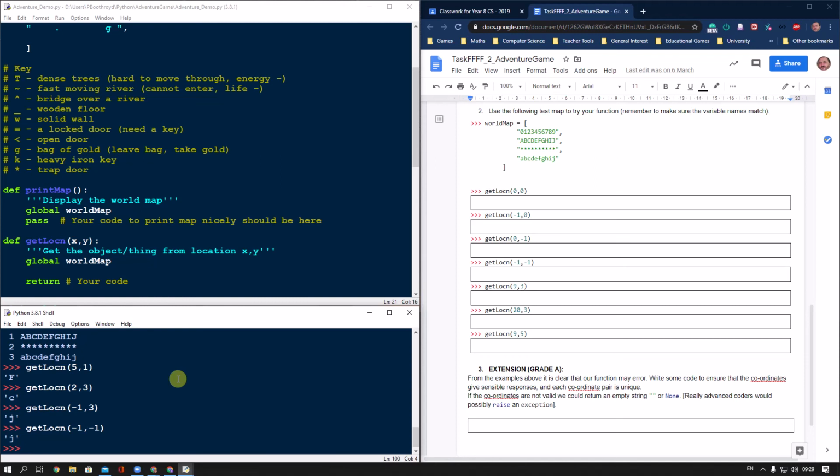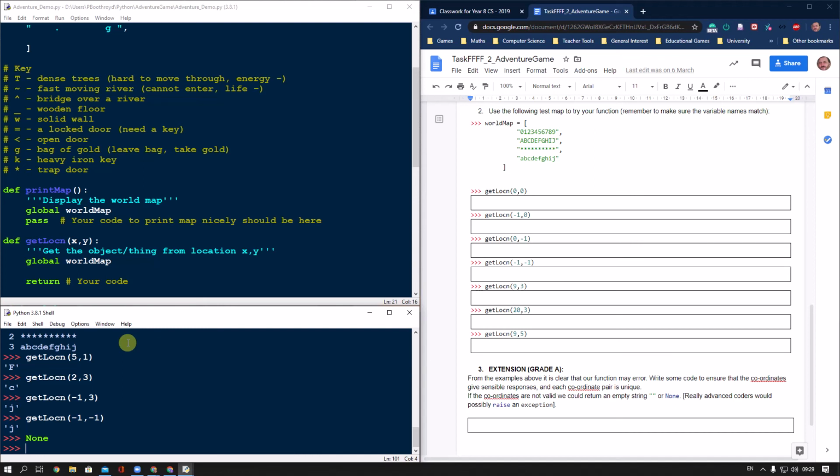That is probably a bit of a problem. We don't want these negative values. So the final improvement into your program is, before you try doing this return here, put some check in to make sure that your x and y coordinates are not negative. If it does, what you can do is you can return the value none. So if you return the value none, we can detect that in the main program and decide what to do with it. So if we return a none there, we know there's a problem.